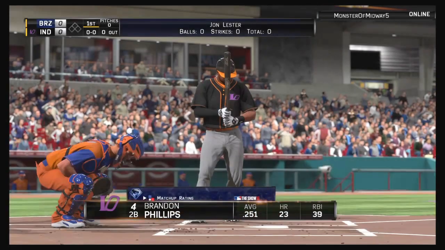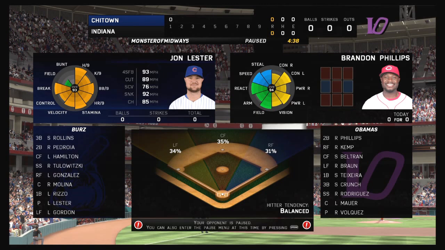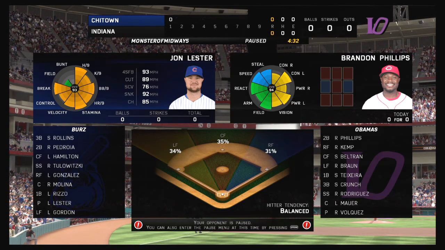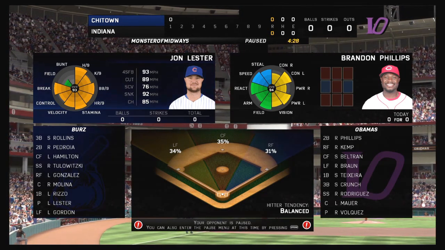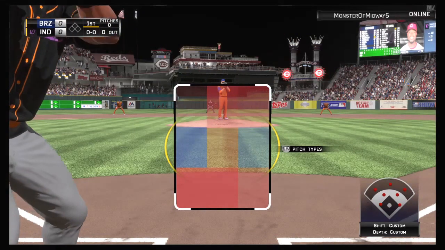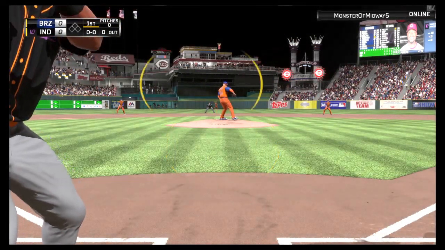Now it's time to hit. I'm not going to be reviewing my hitters, so I'll just kind of break down my hitting as I go, but you don't really have to worry about that. You're mostly just focused on Volquez for this. But yeah, my top of the order is Prime Phillips, Prime Kemp, Postseason Beltran, Rookie Braun, Prime Teixeira, my DD player, Captain Crunch. Then we have Seattle A-Rod, Prime Mauer, and Volquez.